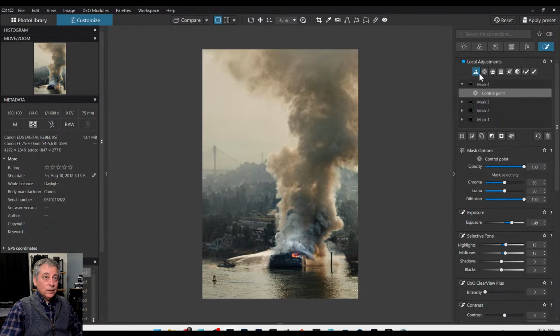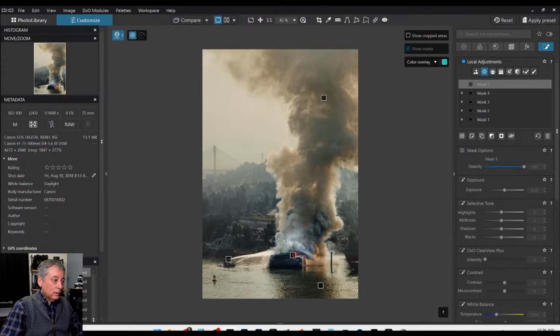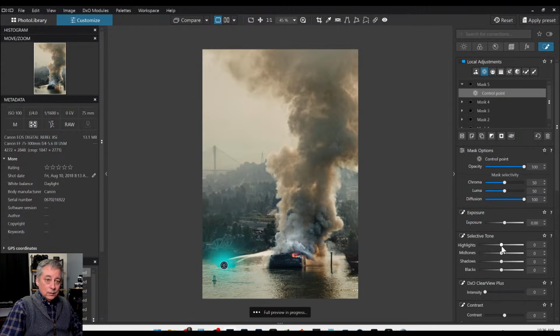Okay, let's add a little bit of light to this boat, so we can see it.